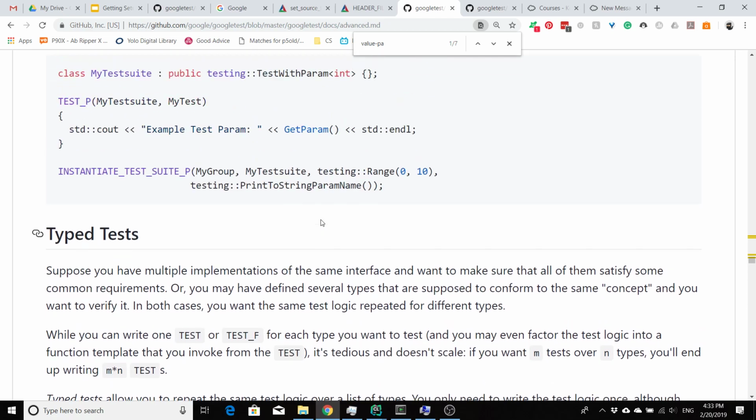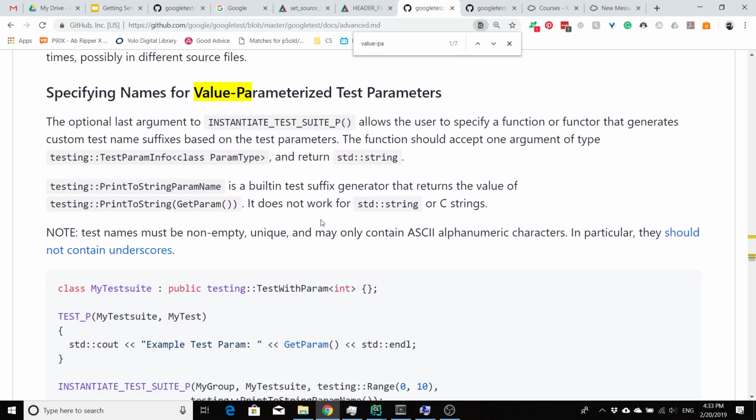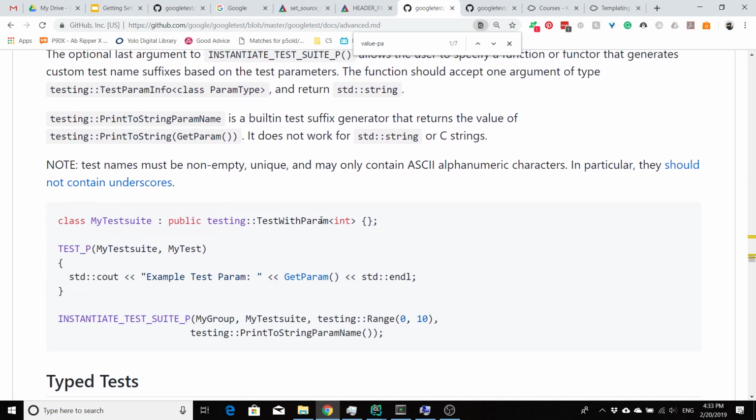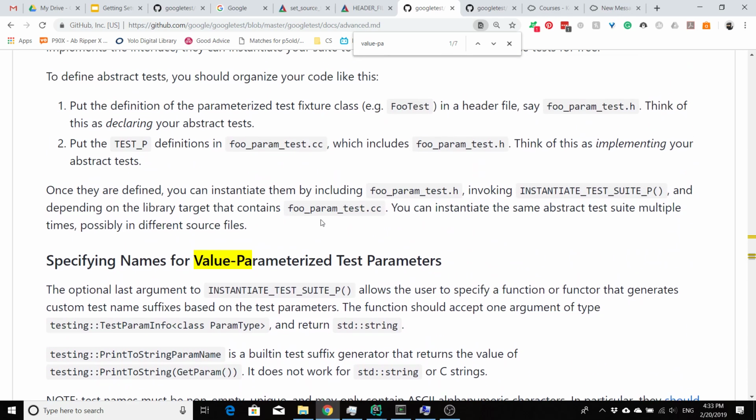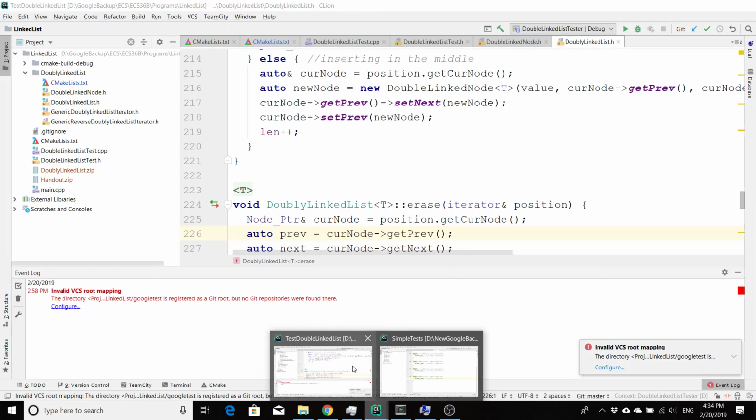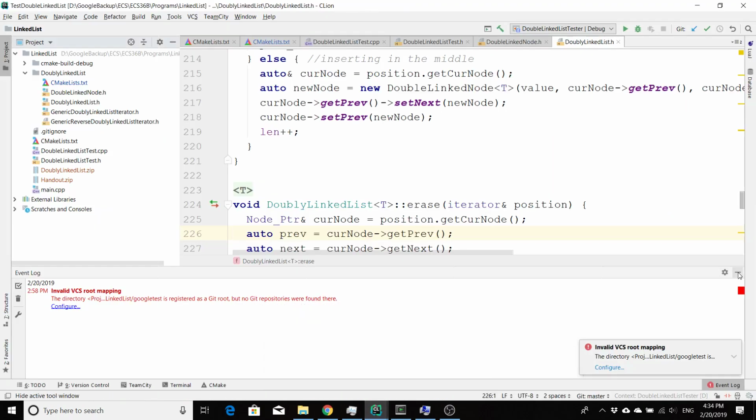Anyway, maybe we'll talk about that, but I probably need to look over that again, so watch the next video, because you have to do something funny to get the values back out. I used it once in the past to get it out, but we'll pop over to the doubly linked list testing to see what's going on over there.